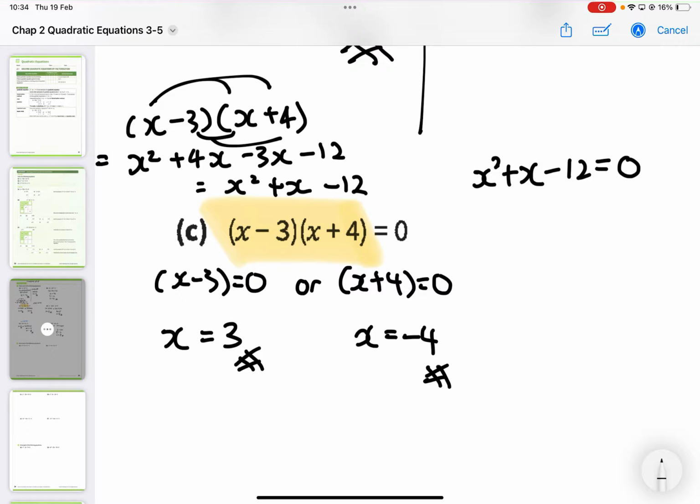But if you are given this equation like that, then you must yourself go and factorize this back into these two brackets. Okay? This is the reverse of this. So if I can factorize this into this, then I'll be able to solve. Okay? So there is one more additional step. If you are given this, you have to change this into this. Then you will be able to solve. Okay?